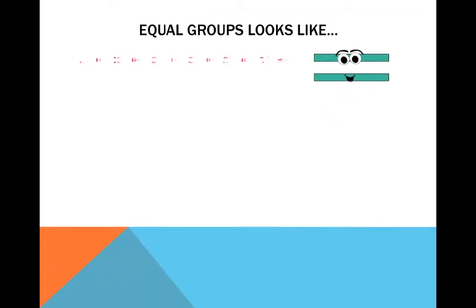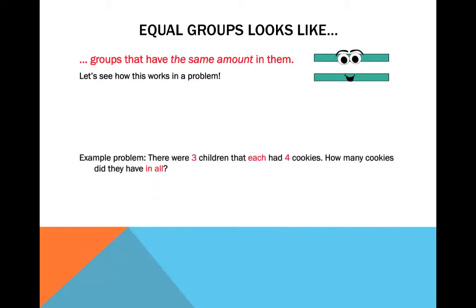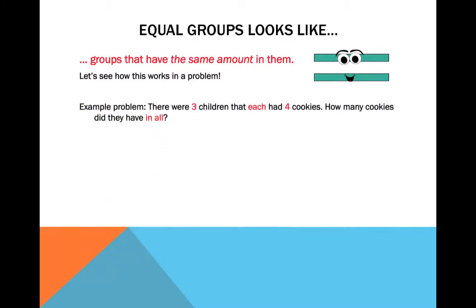So equal groups look like groups that have the same amount in them. Let's see how this works in a problem. There were 3 children that each had 4 cookies. How many cookies did they have in all? So first we will create the groups. There were 3 children. Our children are the groups.